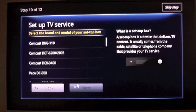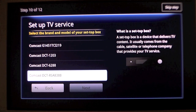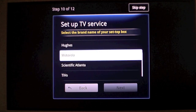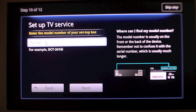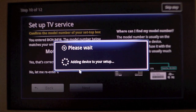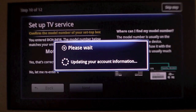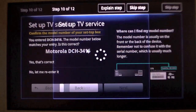Let's try it one more time. We know that maybe it adds it to the list now, and you have to do it over. No? We'll go down to Motorola again. And we'll do DCH-3416. Yes, that is correct. Maybe it'll tell me I already set it up. This is our first hiccup. I'm not sure if it's, you know, trying to do more than one. I don't know why. There only is one.